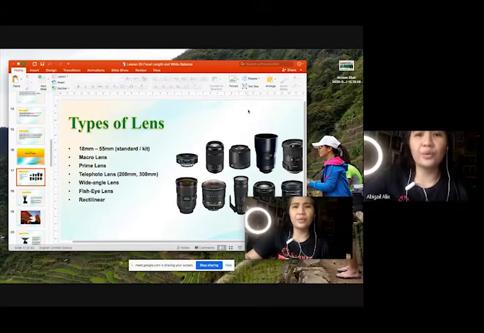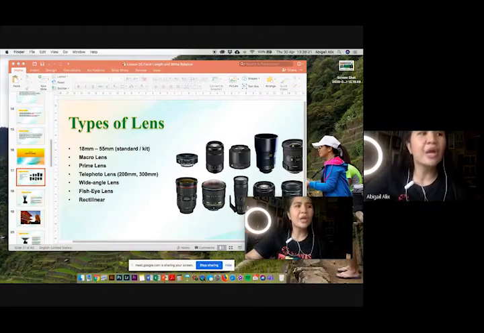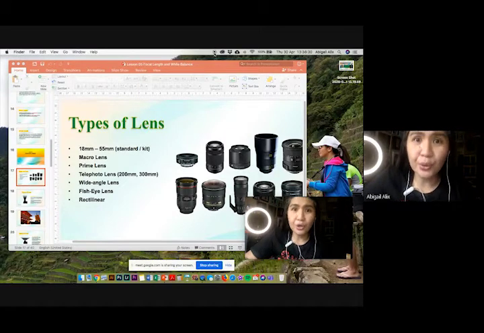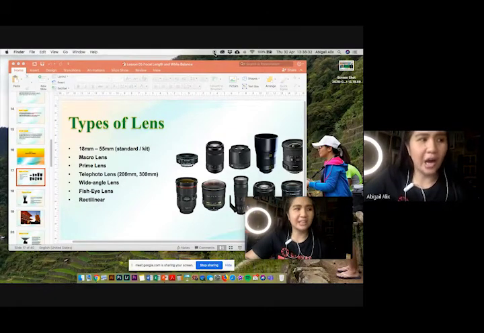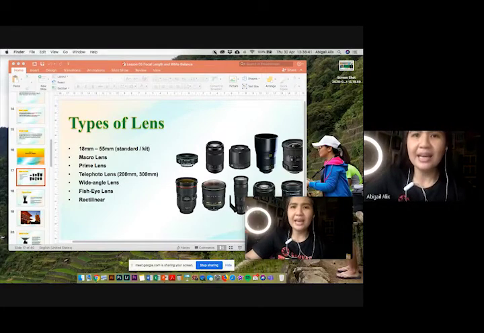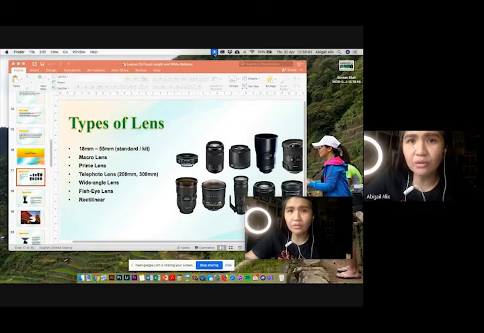So kunyari natapos na ang inyong presentation, so let's stop the recording. In order for us to stop recording, what you have to do is click this stop recording button on top of your menu on your desktop. Or there's a shortcut key, Command, Control, Escape. So again, for Mac users, it's Command, Control, Escape, or simply hitting this stop record button. So I'll click this now.